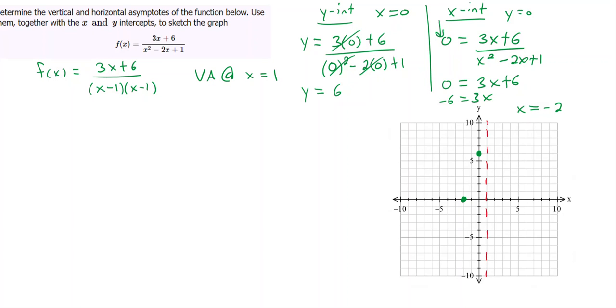Next, let's see what's happening on the left side of that vertical asymptote and on the right side. So we'll take the limit. What is the limit as x approaches 1 from the left of 3x plus 6 over x minus 1? And to make life easier, it's a little easier if I call this x minus 1 squared. It just makes it nicer to think about when we start picturing numbers that we're throwing in.